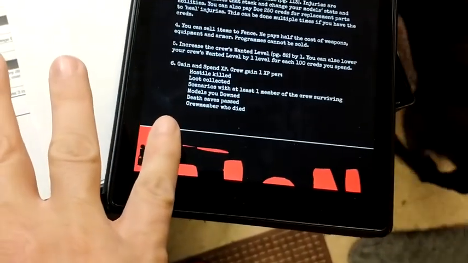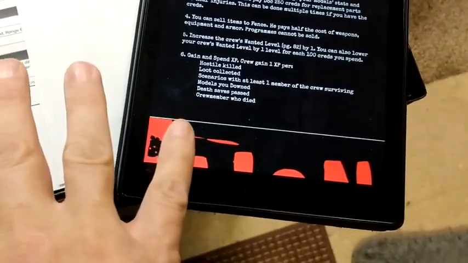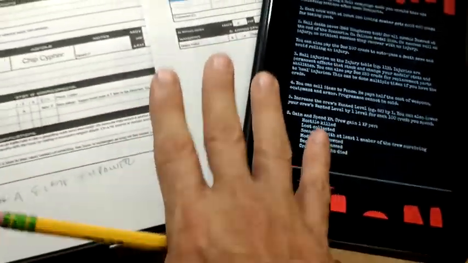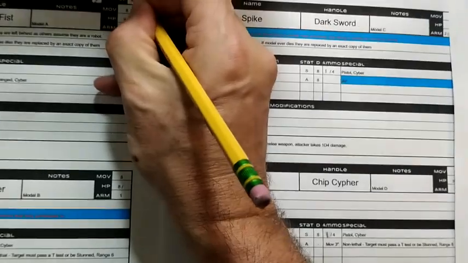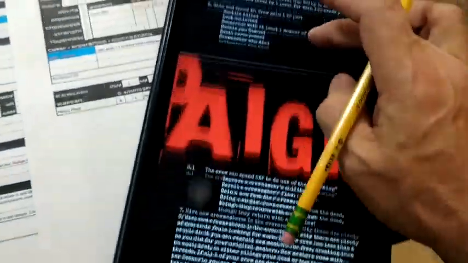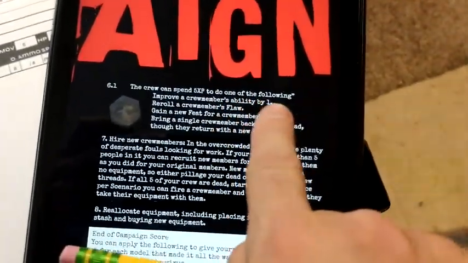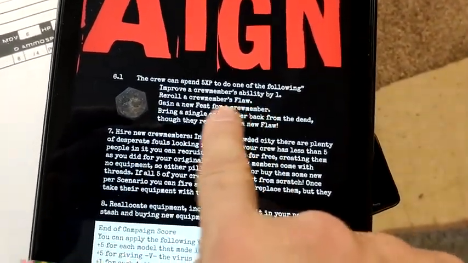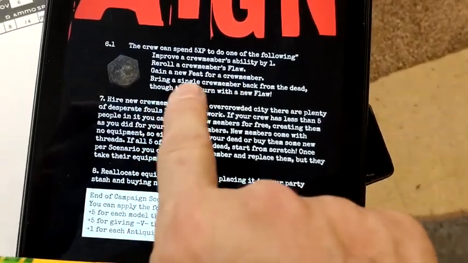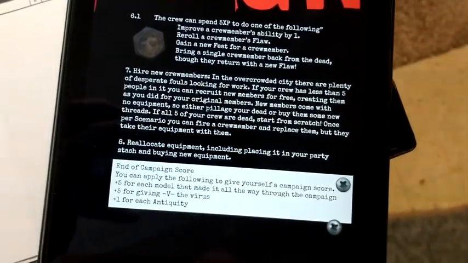I didn't down. None of my models down. No death saves. No crew members died. So 4 XP. So we got 4. So that means that we're going to have a total of 8 XP. And I can spend 5 XP to do one of the following. Improve a crew member's ability by 1. Reroll a crew member's flaw. Gain a new feat. Bring a single crew member back from the dead, though they return with a new flaw.